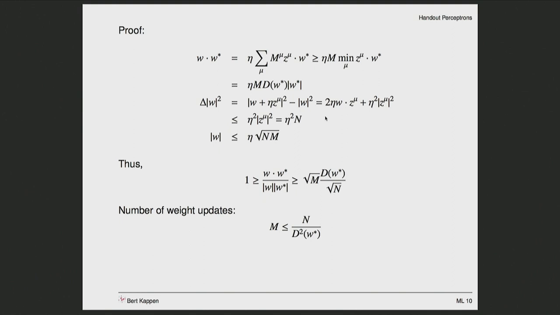It's also instructive to see that if you turn this around and you say, okay, let's take m out to satisfy this bound, then you find that m has to be less than this. And you see that for problems for which the d of w star is very large, those are the easy problems, we find that the number m is small. And for the problems that are very hard, where the d is close to zero, this number of iterations can be very large. So you see that kind of happening. Okay, so this means that you get finite time convergence of the perceptron. Any questions about this convergence rule?